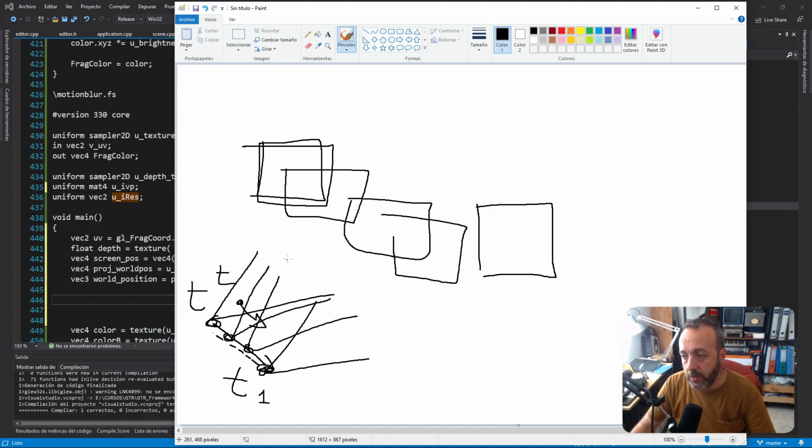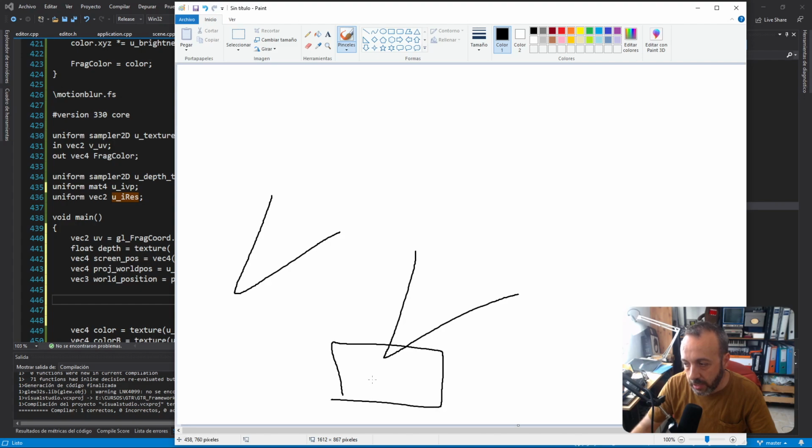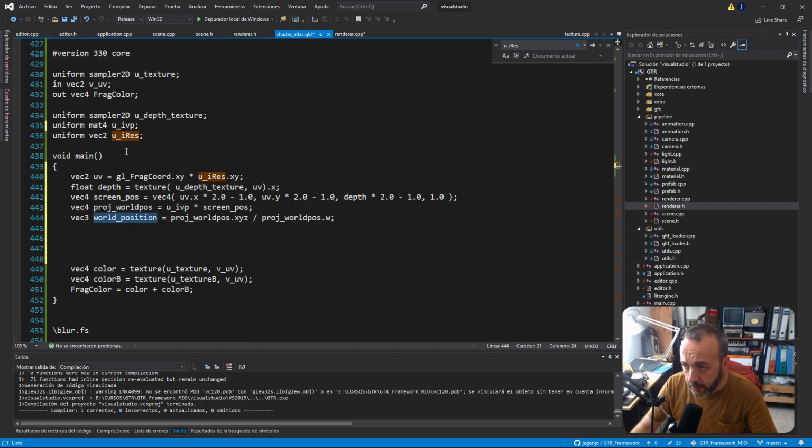Okay, but this approach I'm going to follow is kind of hackish. I have this frame, and using only this frame, I'm going to try to come up with some kind of directional blur on every pixel that looks a little bit like the blur I'd get if I had rendered all the middle frames. It's not perfect, it has a lot of artifacts, but it's way cheaper because I don't have to render the scene hundreds of times. So if I want to do this, I need the VP, the inverse VP, and the depth texture.